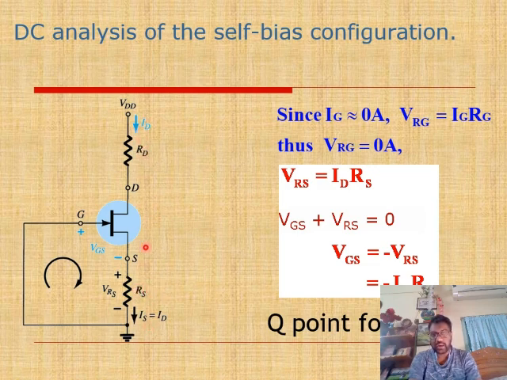The current ID is flowing through RS. As no current is flowing through the gate line, all the ID current will flow through this line. When it is in the turned on condition, RD and RS are in series, so whatever current is flowing here will be the same as IS. So the drop ID into RS will be equal to VRS.